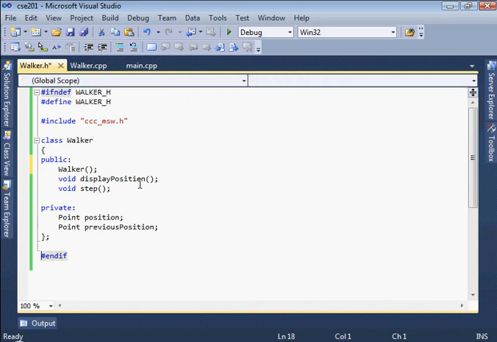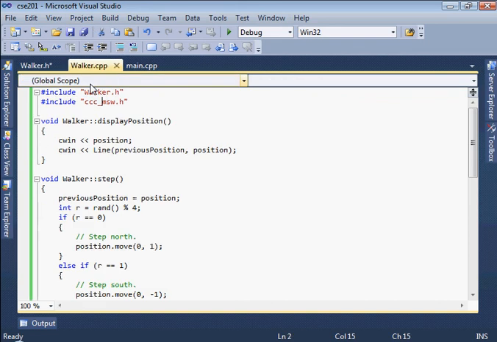The constructor looks like a function, but it doesn't have a return type. So you don't say void walker, you don't say int walker. The constructor will never return anything. It's a function body that contains initialization code. It runs when the system allocates a new instance of the class.